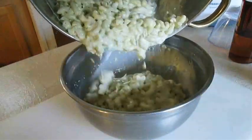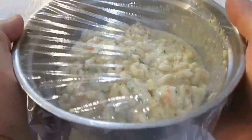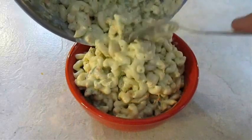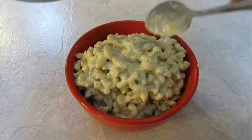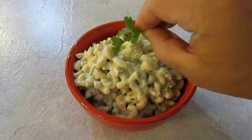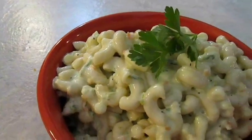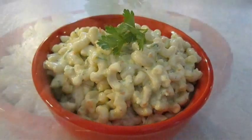Then I like to add it back to the other bowl, cover it with saran wrap, and throw it in the refrigerator to chill. Now you've got a perfectly marinated cold noodle salad. And there you have it, macaroni salad right here in the Poor Man's Gourmet Kitchen.